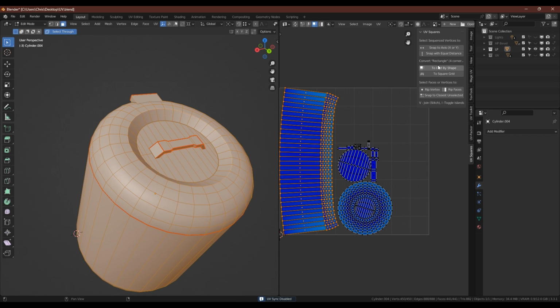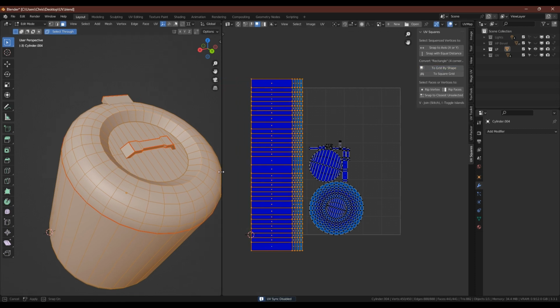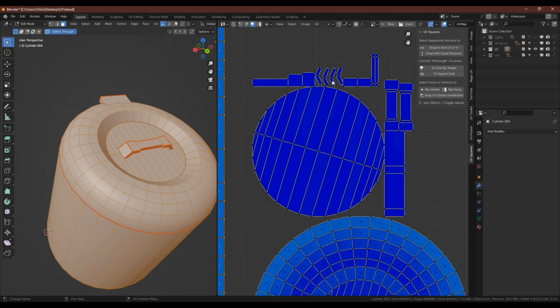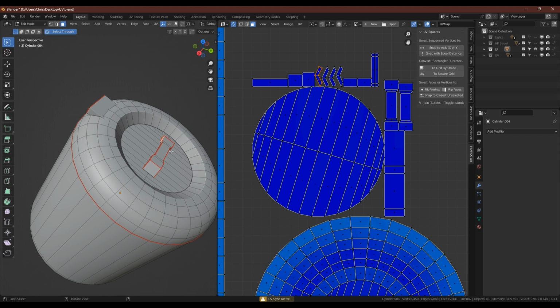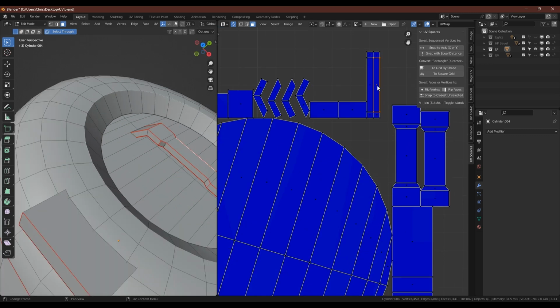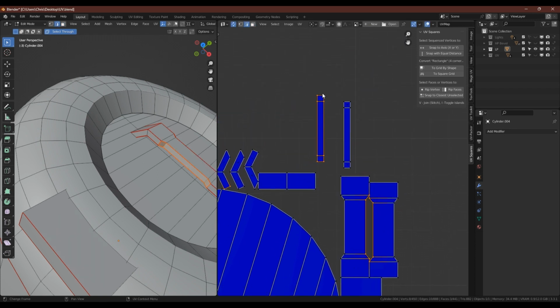Just disable UV sync, and then we can do 2 grid by shape with UV squares again. These parts are just parts of this handle. So if we stitch them from the middle part, the flat part, they'll just align themselves nicely to that.